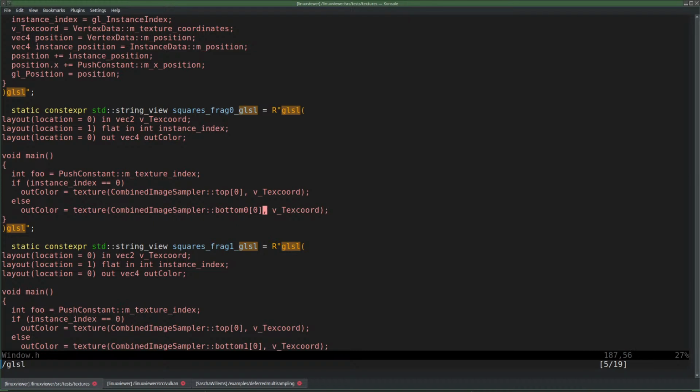Now it's probably trying to put them both in the same descriptor set, so that's not allowed. And it shouldn't try that, because they are both unbound.